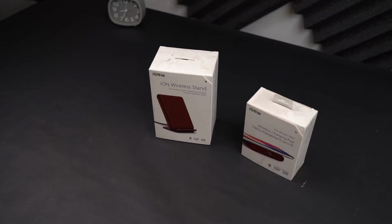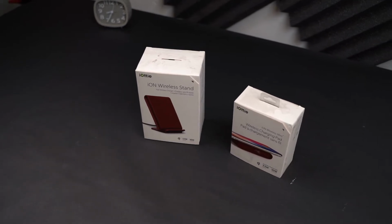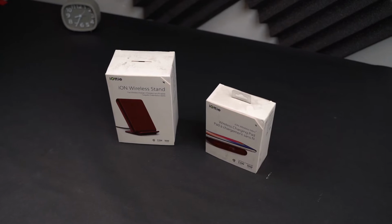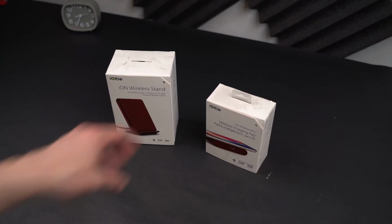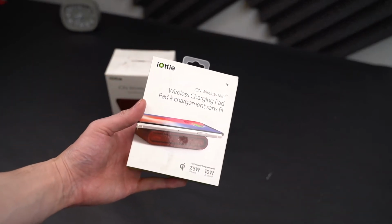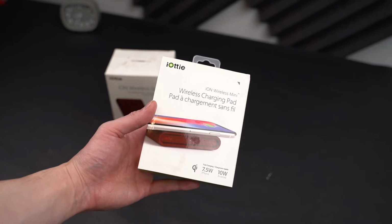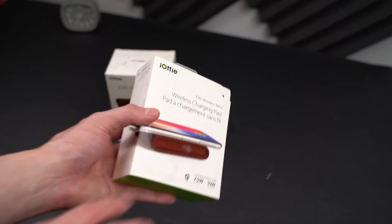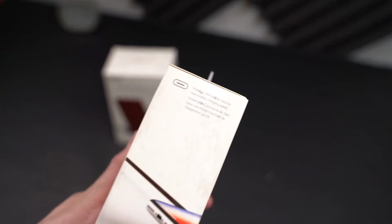Now, as I mentioned before, there are a ton of wireless charging pads out there, but what drew me to the iOttie was the design. Unlike other manufacturers that make use of a lot of plastic and a puck design, iOttie goes with something a little bit different, giving you a product with a more premium feel. The product line comes in 3 colors: ash, ivory, and ruby. Today we'll be taking a look at the ruby variant of the wireless mini.